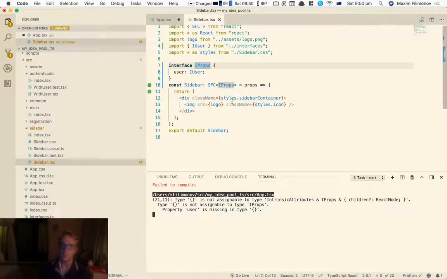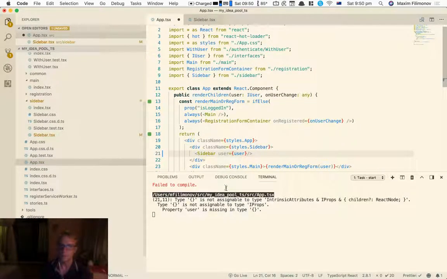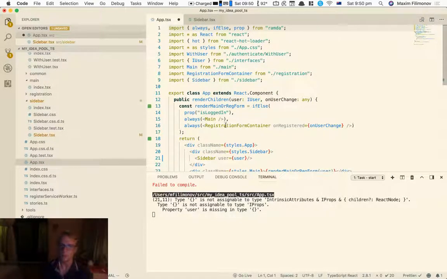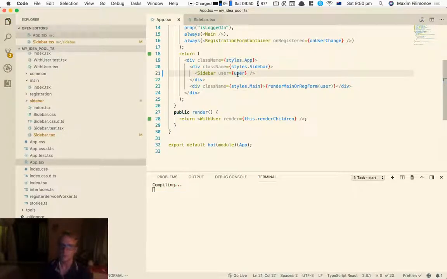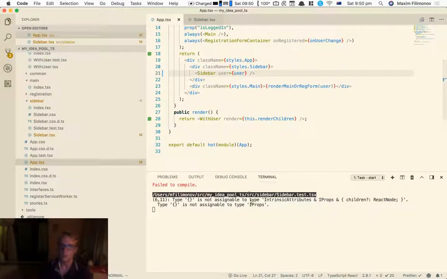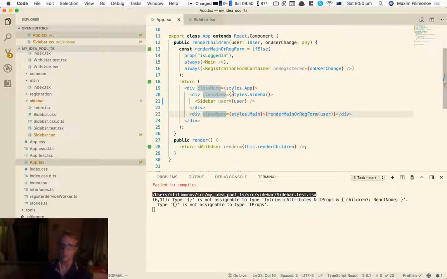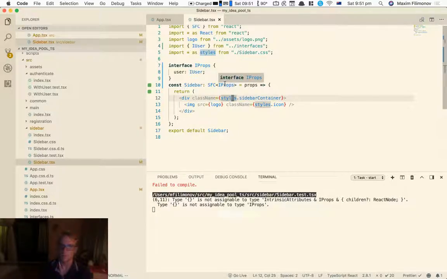Property user is missing in type. So it tells me now that property user is missing because I didn't save the file yet. And now it tells me, hey, you cannot do this. I'm like, what cannot I do?